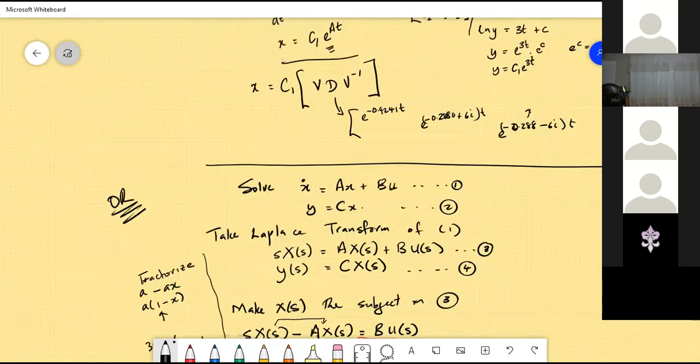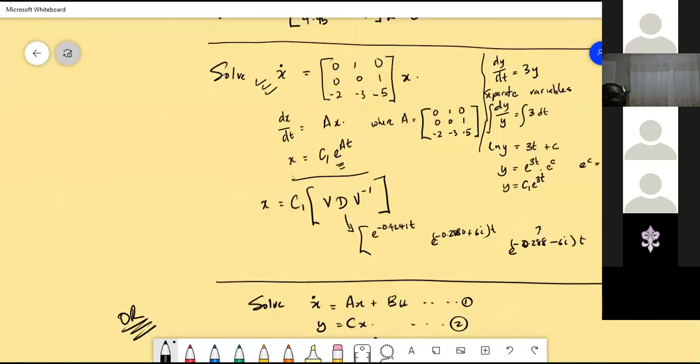It's just that if you get an equation like this to solve, then it might be easier for you to just say x is equal to e to the At and plug it into MATLAB and get your P, your D, and your P inverse. MATLAB is going to say V, well, you can just put P instead of V. I'm just using the standard MATLAB command, P, D equals eig(A), and you're able to solve it. So it's either or.